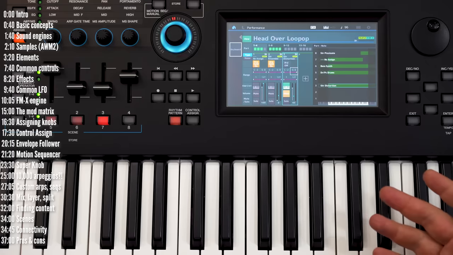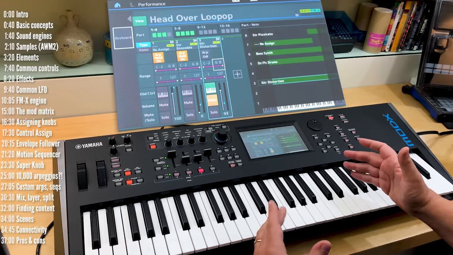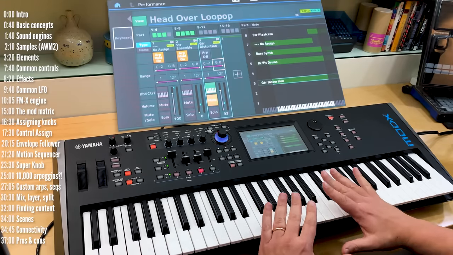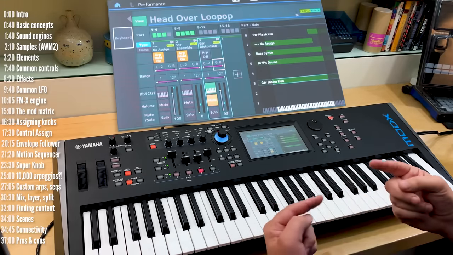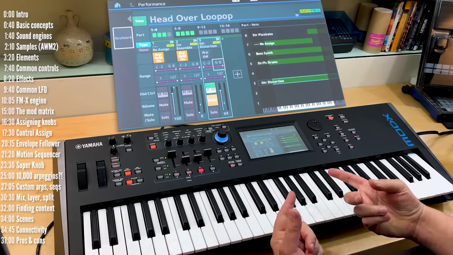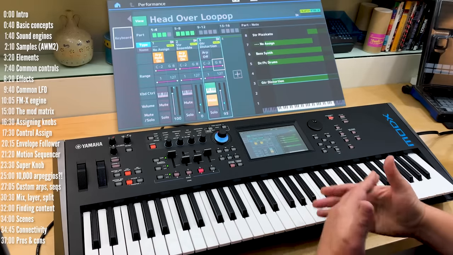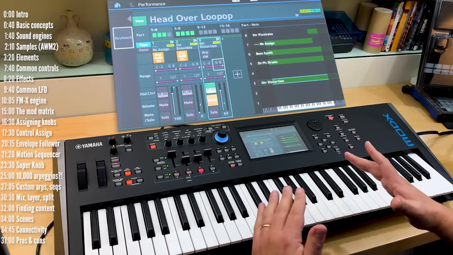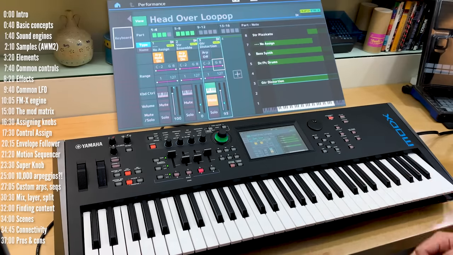When I first heard that MODX has 192 voice polyphony, 128 sample voices, and 64 FM voices, I thought it was a bit over the top. But its multi-part, multi-layer functions, along with how easy it is to just keep adding various layers and sequences, means that all those extra voices can actually come in quite handy.